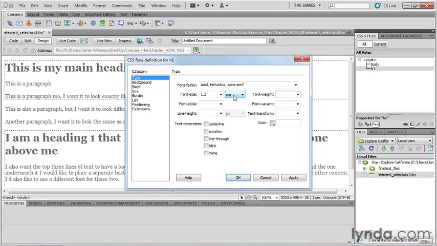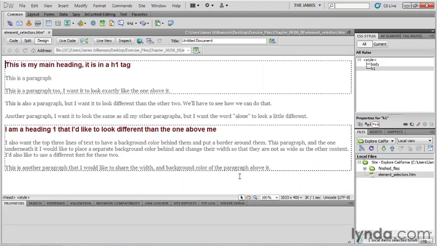We're also going to change the color of our headings. So I'm going to go right in the color dialog box and type in #600, which is sort of a deep burgundy color. I'm going to go ahead and click OK. And now take a look at what happens to my headings. They shrink down a little bit, they change color, and they change fonts. So we're still inheriting some of the things from the body tag, but for the most part, we almost did a total overwrite with our heading 1 styles.